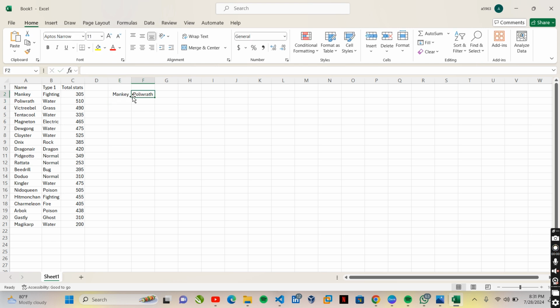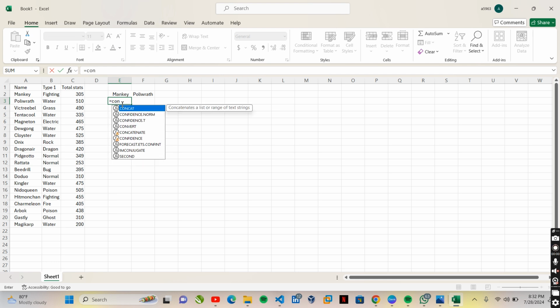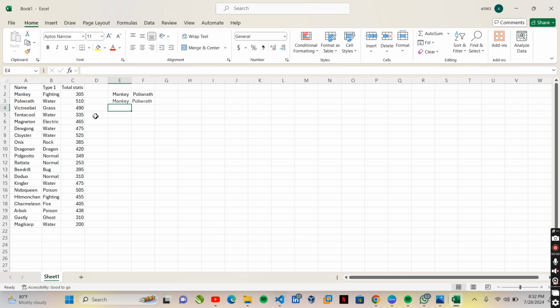Can you see? But if I only do something like this, if I just say equals to CONCAT, and I just click this, and this, and this, and close bracket, can you see that?